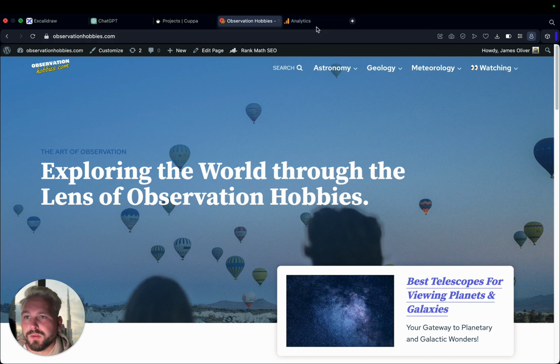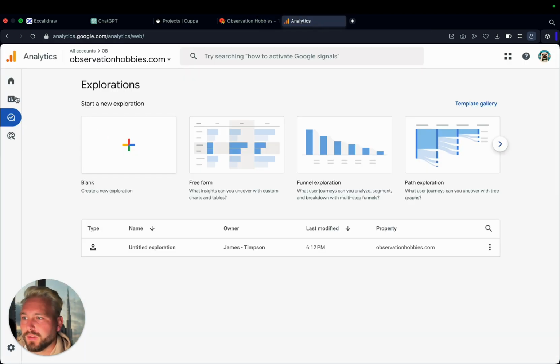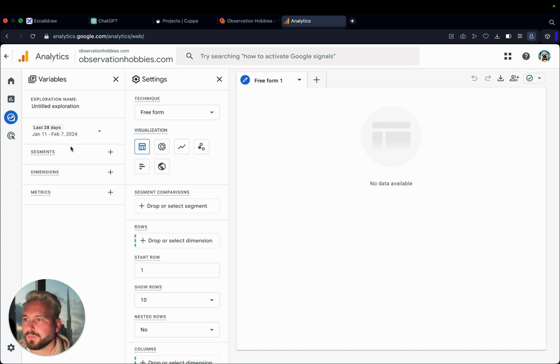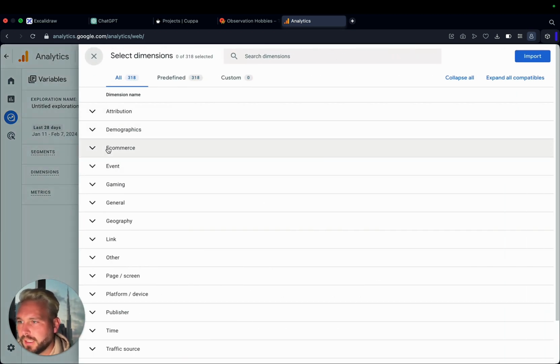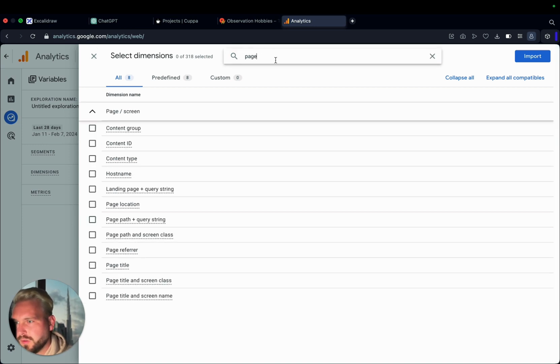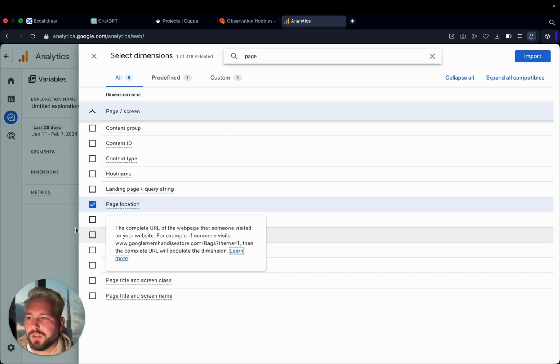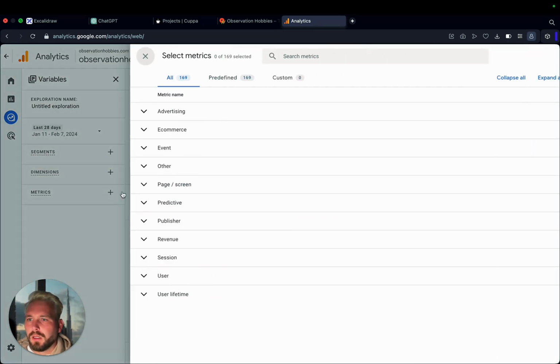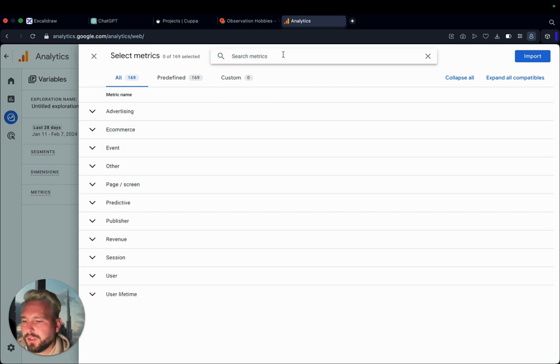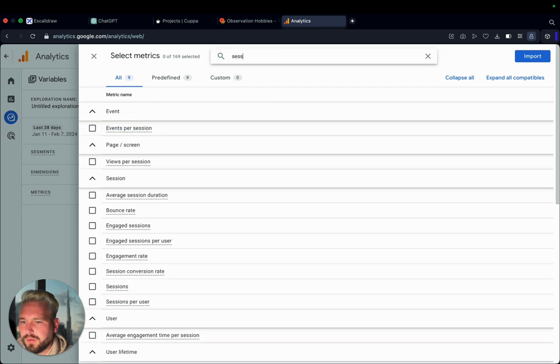All you got to do to find out the keywords is go to your analytics, go to explore, and then we want to go to blank. And what we want to do here is go to dimensions, and we want to do page location, and then on metrics we want to do sessions.